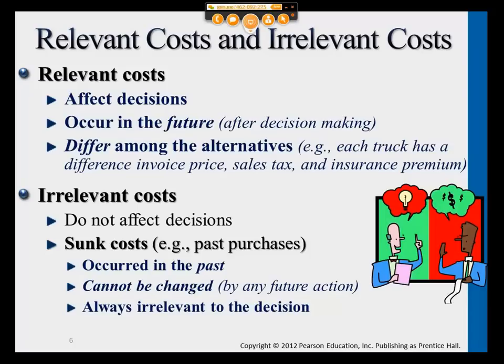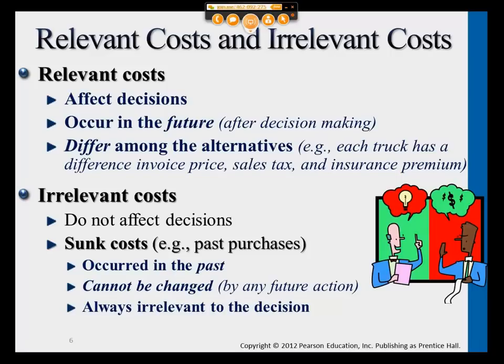Our relevant costs are going to be such costs as, for example, a company considering purchasing a delivery truck. Just an example. So what are we going to account for? What do we need to understand? We want to understand what is the cost of that truck, right? Is there any sales tax that we'll also need to understand? So sales tax, for example, insurance premium, or other relevant costs.